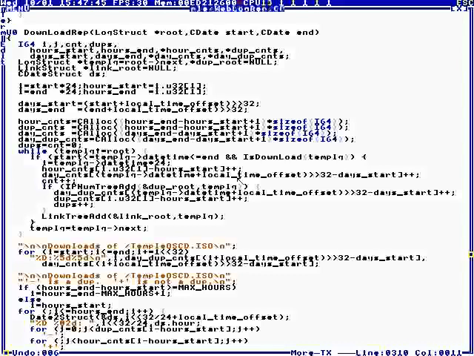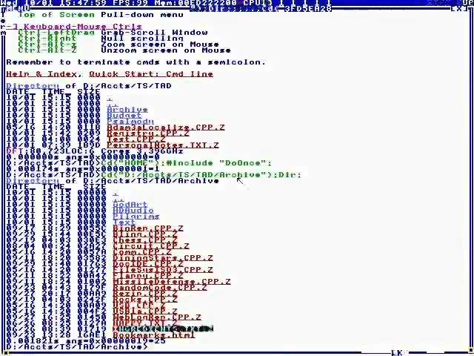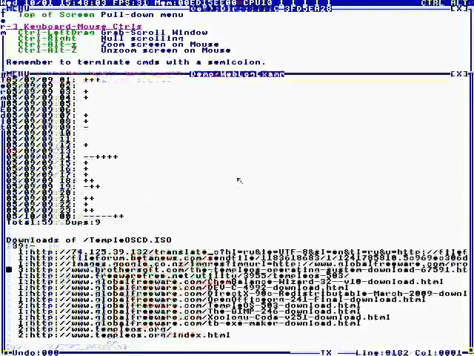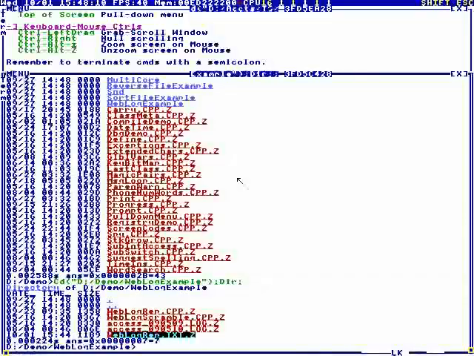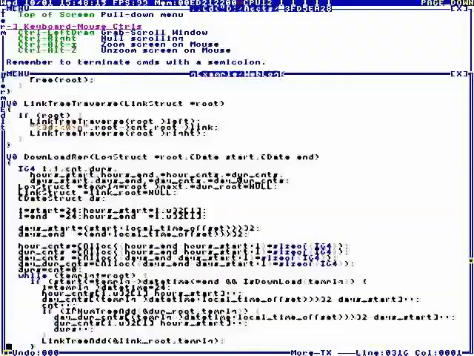Download report, IP num. Oh, that's okay. Now I remember. I was confused. Okay, that's for duplicates. In order to tell if somebody downloaded twice, I report how many duplicate downloads. That's for people that downloaded twice. So I couldn't remember what that was for.